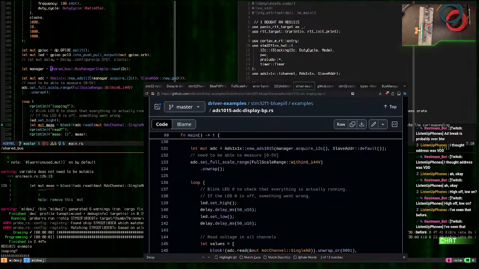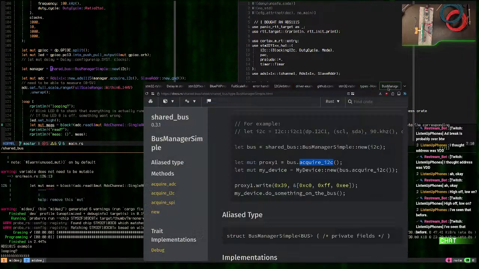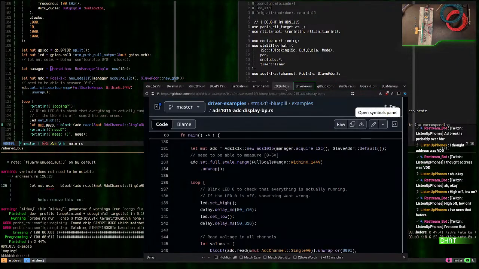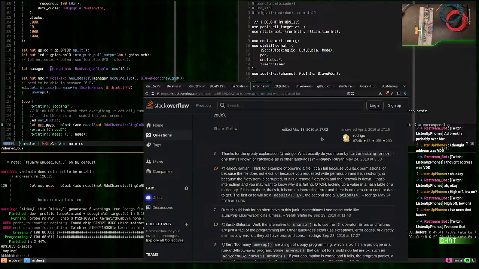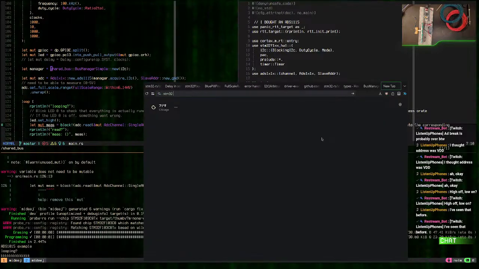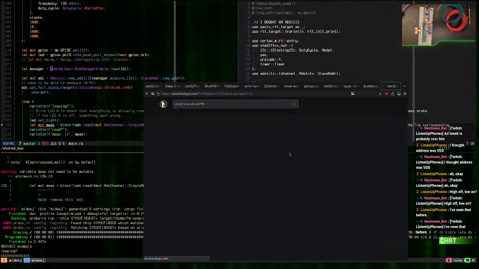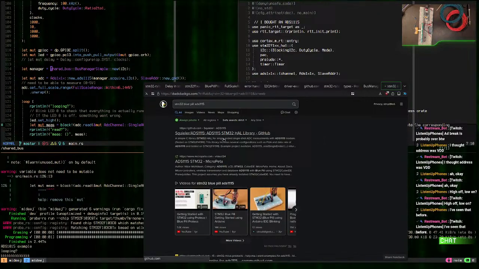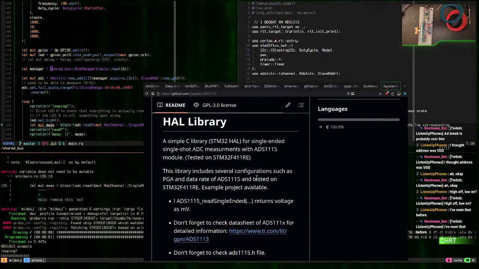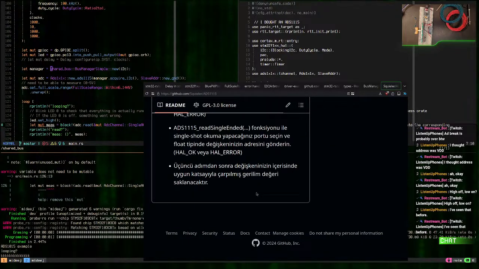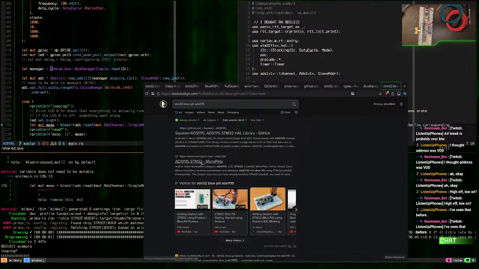So looking at it, one thing that is maybe a little concerning is that, STM32 blue pill, ADS1115. Let me show you the wiring diagram. Nope, that's not it.